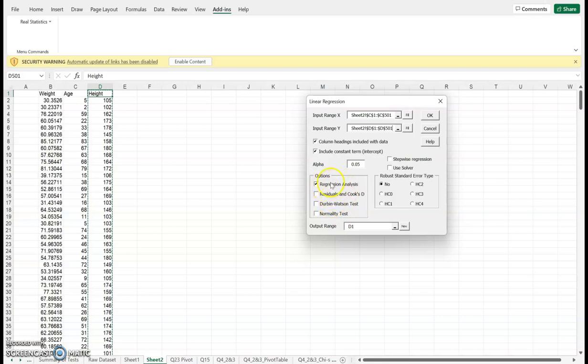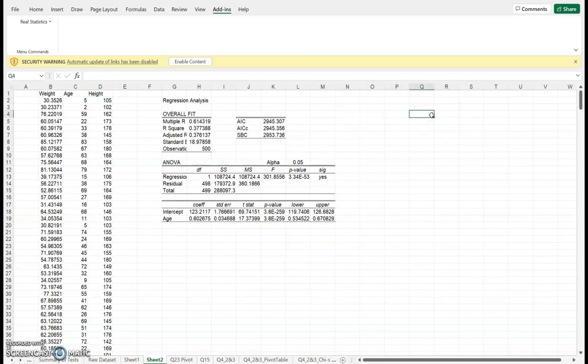But we just want the regression analysis, so just make sure this is selected. So the last bit here is where I want the output to go to. So I'm going to put it on G2. Okay, so somewhere over here. Just wait for it to load. So cool. Here we go.